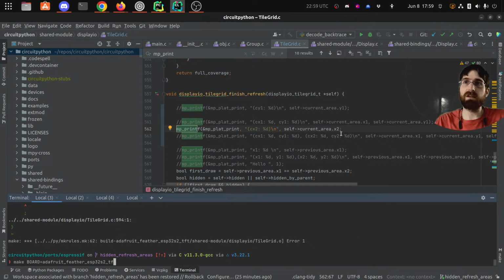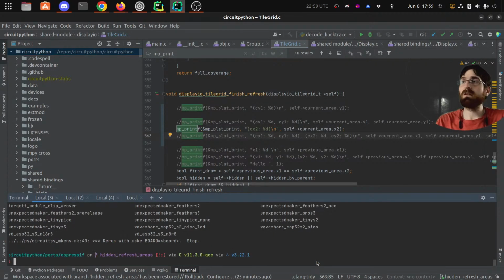I can't think of a reason why the print just in and of itself would be breaking it, especially since it does succeed several times, just like eventually it.